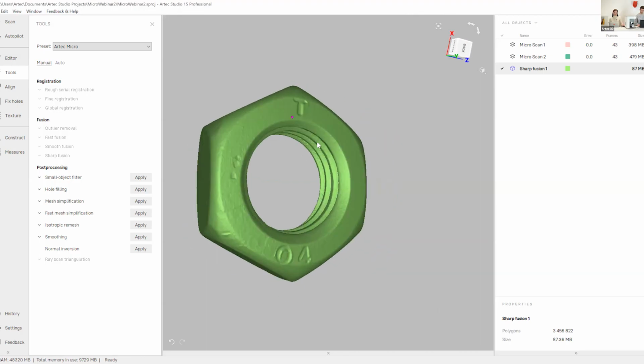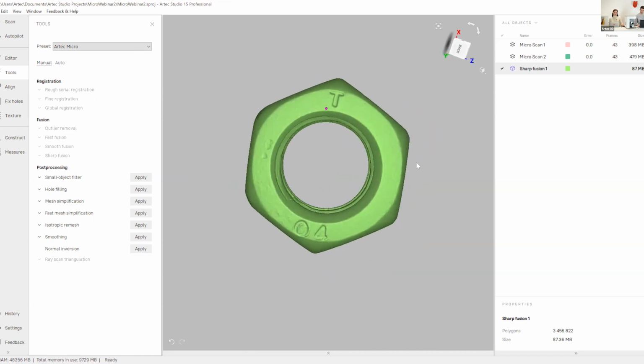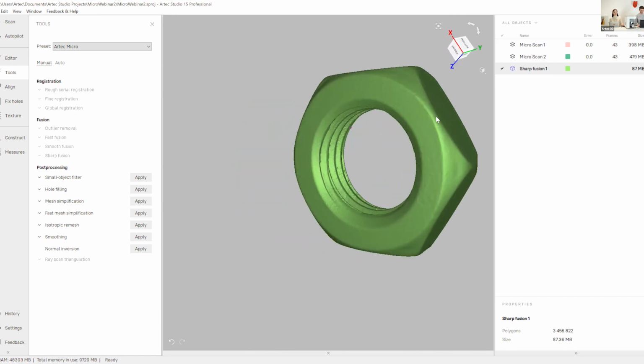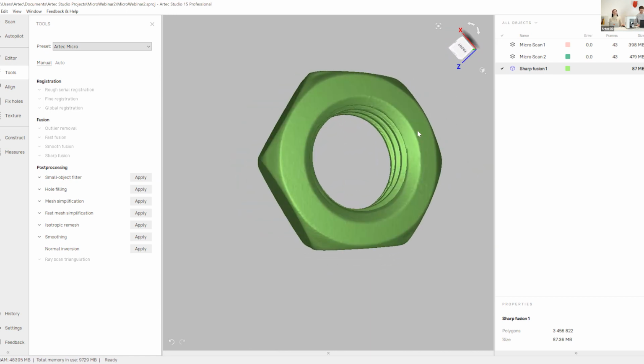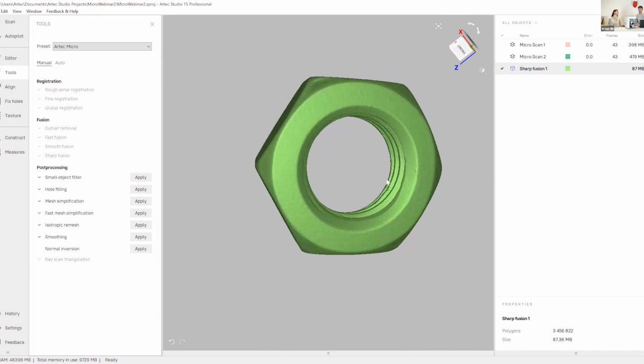Thank you, Vadim. And before we move on to the Q&A session, let's finally check out what Dima got. And here is the final model. So the entire process took about 20 minutes, and scanning and processing actually went smoothly because Dima followed all these recommended practices that Vadim mentioned in his webinar. And thank you, Dima, very much.